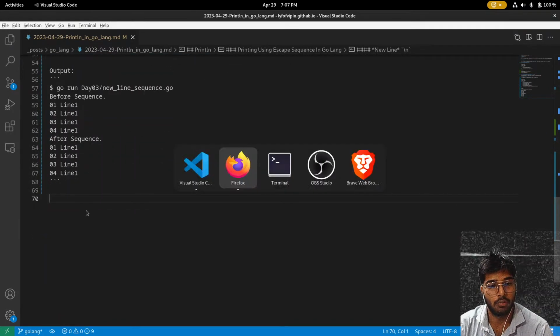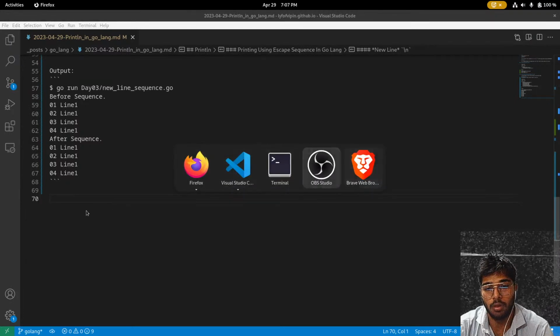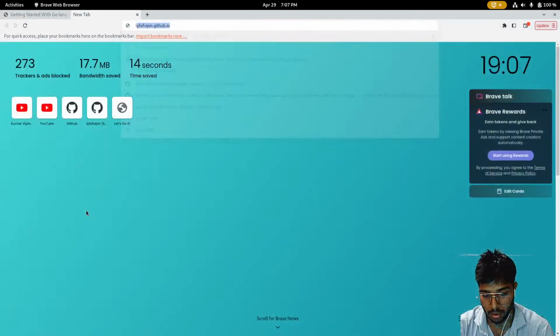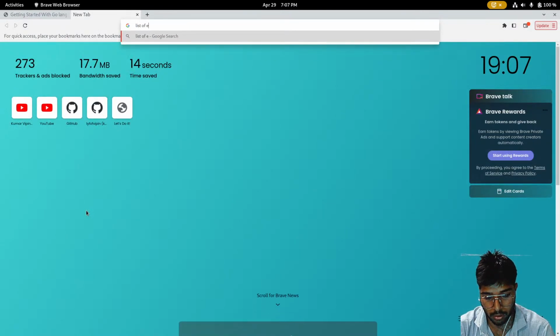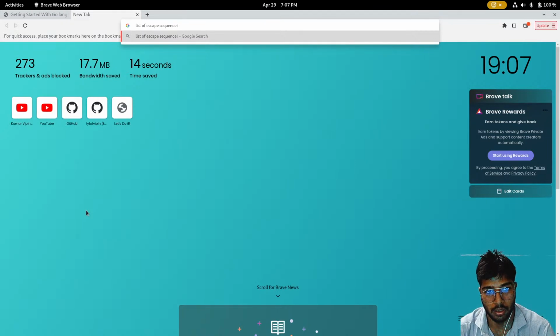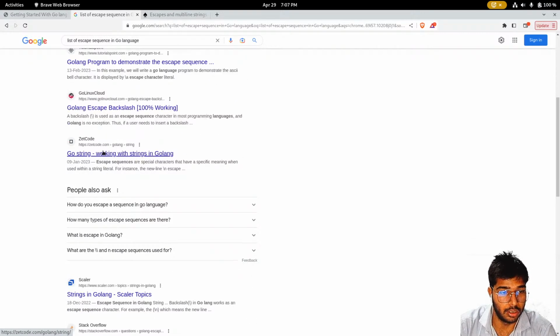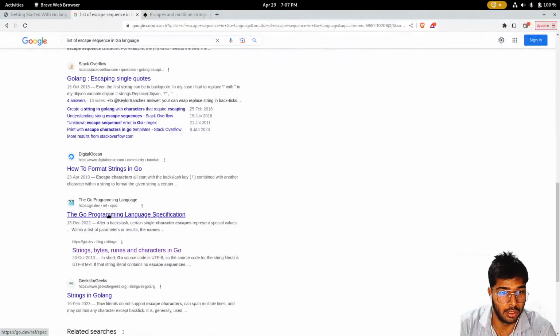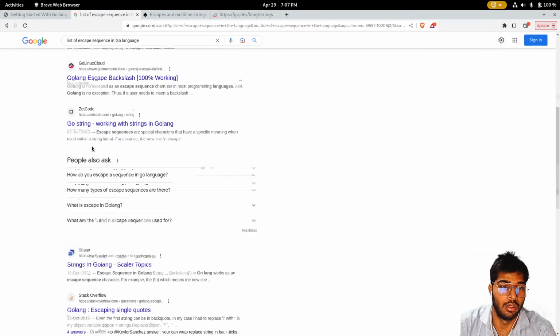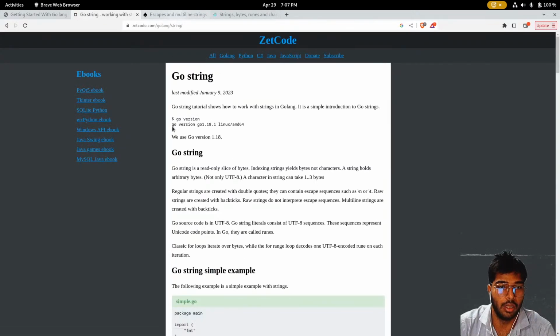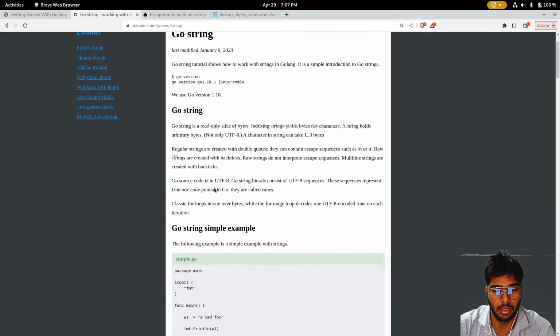Is there a list of escape sequences available in Golang? List of escape sequences in Go language. Yeah, what I'm trying to see is some sort of official documentation. I have heard this name somewhere, not sure why.